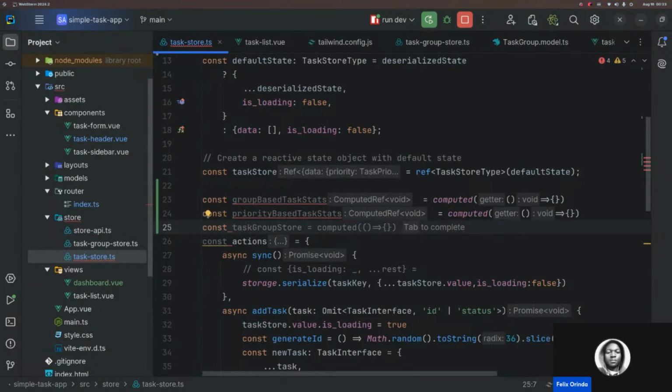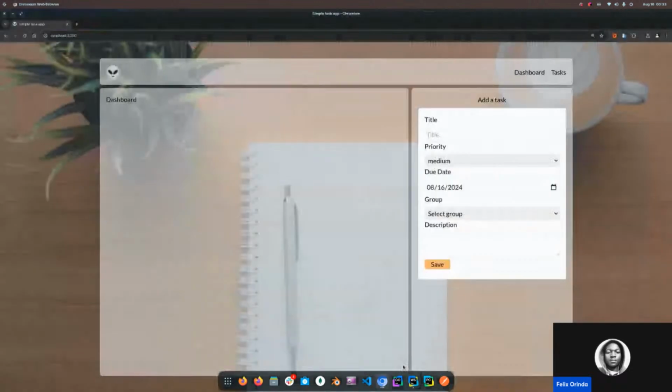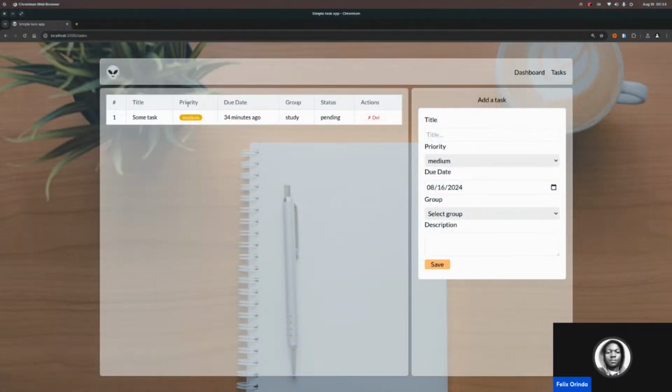So meaning, let's see again here what we are having. So if we move to tasks, we have the priority group status.